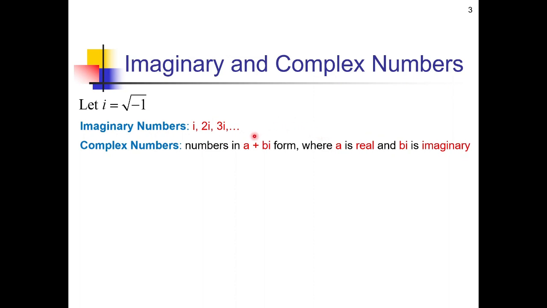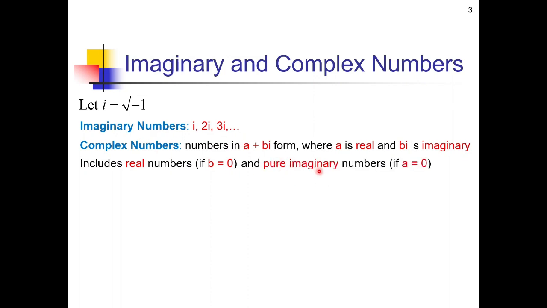Now this complex number set actually includes real numbers, because if you let this b value be 0, then this imaginary piece just kind of becomes invisible and you just have the real part. It also includes what I would like to call the pure imaginary numbers, because if you have an a value of 0, then the real part becomes invisible and you've just got what look like just imaginary numbers. So this is the definitions and what everything we're doing in this lesson is based off of. This idea that the square root of negative 1, we're calling that i.